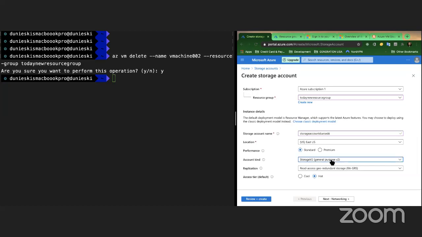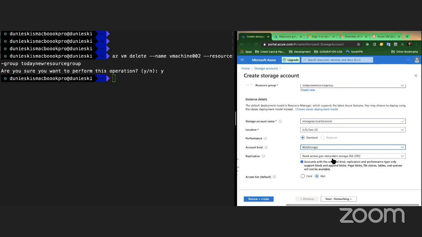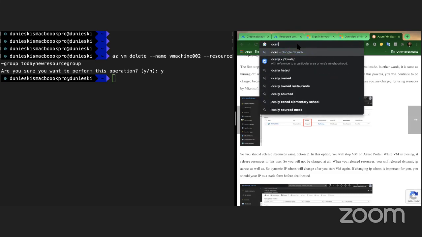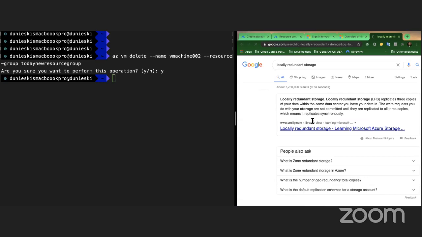All right, so I'm going to select blob storage here, because I'm creating a blob storage. Now I have here the replication. I have locally redundant storage, geo-redundant storage, and read access geo-redundant storage. So if I click here and say locally redundant storage, okay?